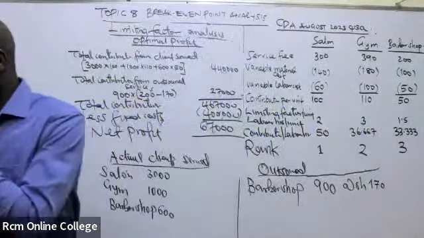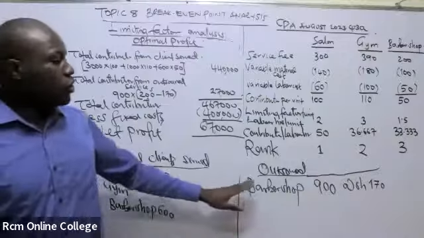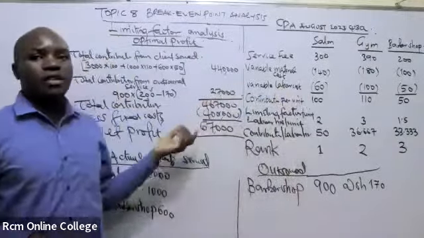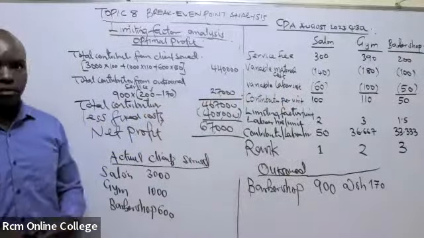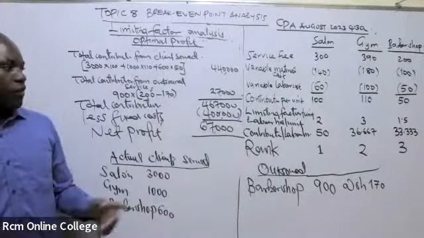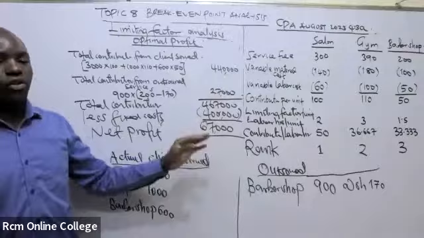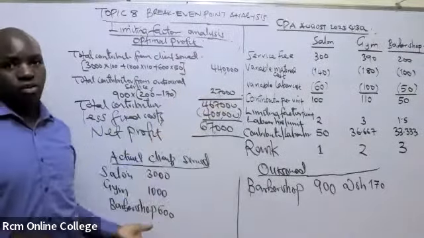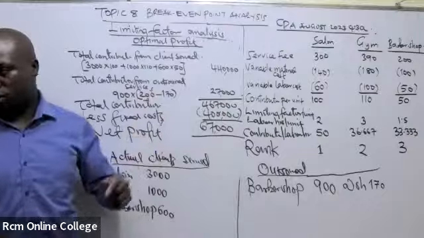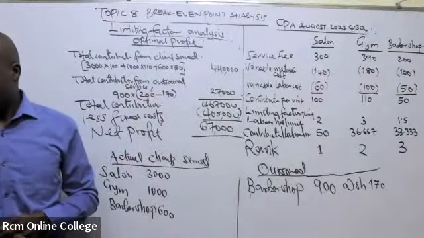What if you are not told to assume? If you are not told to assume, that is what I did in the first place, which was giving us another profit here. It was giving us a profit of 40,000. So the first one is what you are given in the question, but the second one we have assumed. Is that okay?